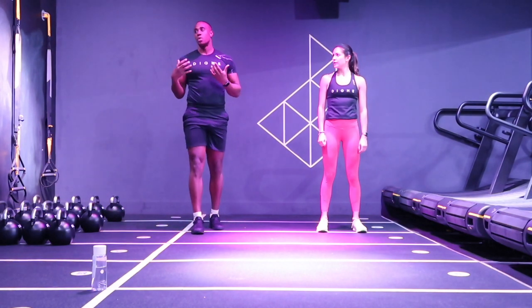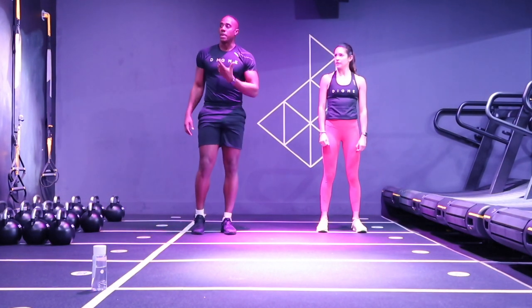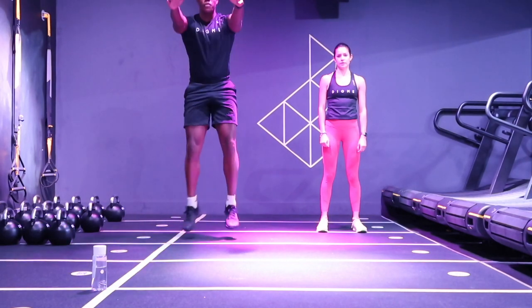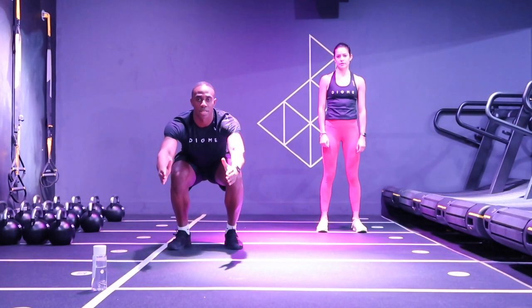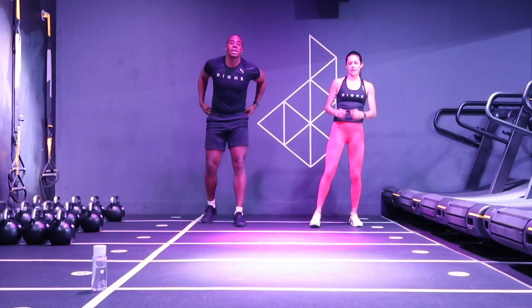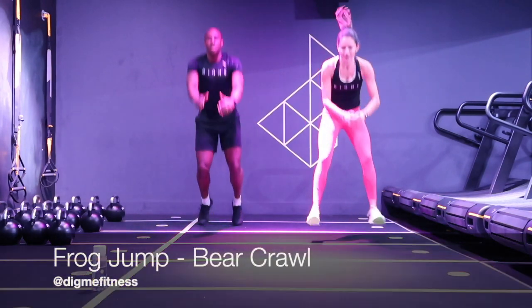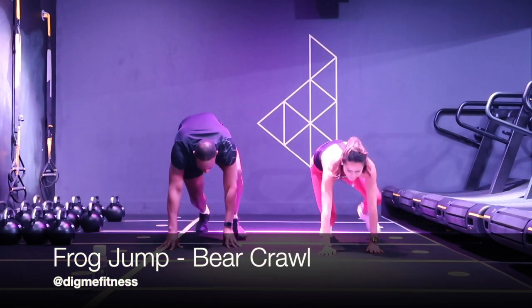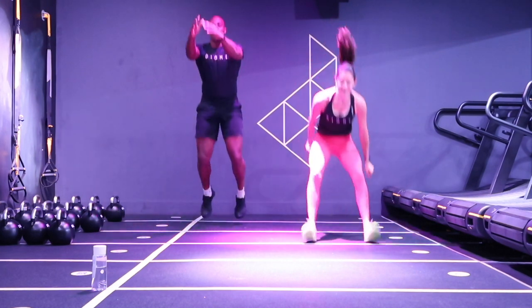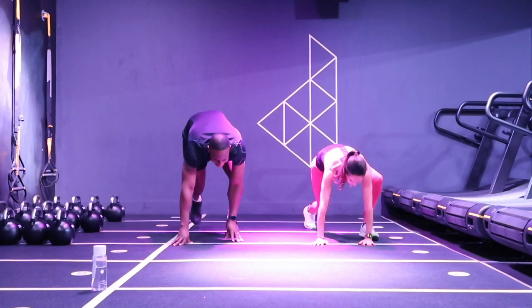So we're gonna go on to our next one, which is a frog jump to a bear crawl. You're gonna frog jump forward, land on those heels nice and soft, and you're gonna bear crawl all the way back. In three, two, one, let's do it. Forward, that's it. Four steps back, keep going, guys. There you go. And four. And then back. You got this.